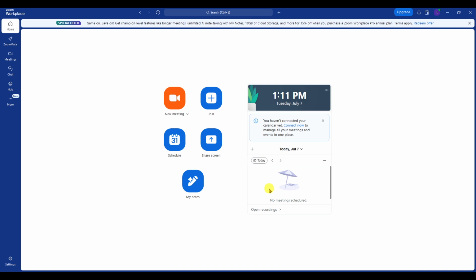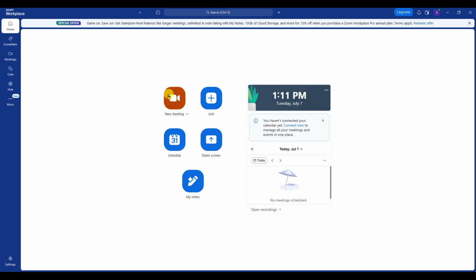In this walkthrough, we're using a quick meeting just to demonstrate how the chat pinning option works in a live Zoom environment. Once Zoom is open, click on New Meeting. This will create a meeting space where you can access the chat tools. If you're following along for practice, this is a simple way to test the feature without needing to wait for a scheduled meeting. After selecting New Meeting, click Start to launch the meeting.